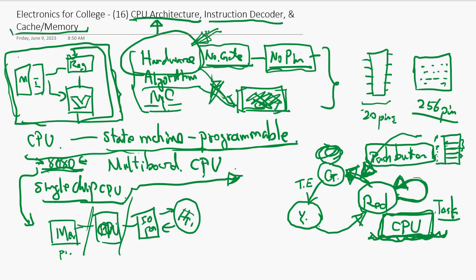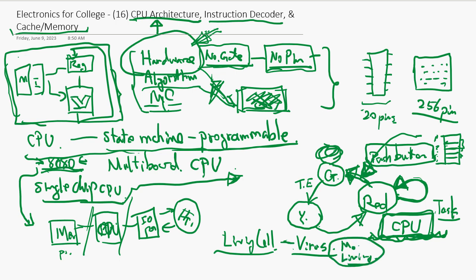It's actually a state machine. What's the difference between a state machine and a CPU? It's like the difference between a living cell and a virus, right? The virus, this is sideline talk. A virus is a molecule, but acts like a living thing. So this acts like a CPU, but looks like just a state machine, a hardware state machine.